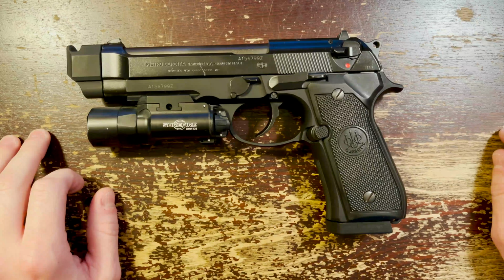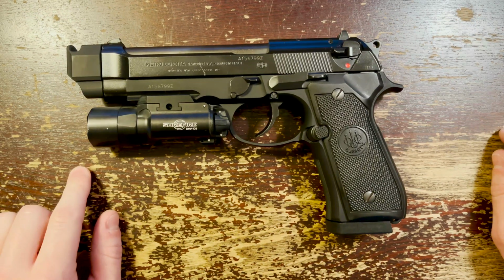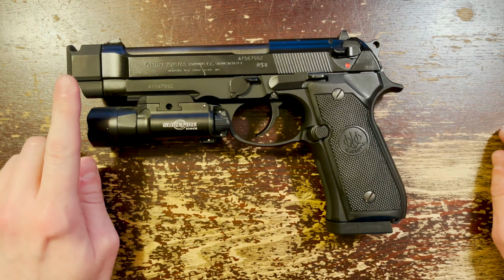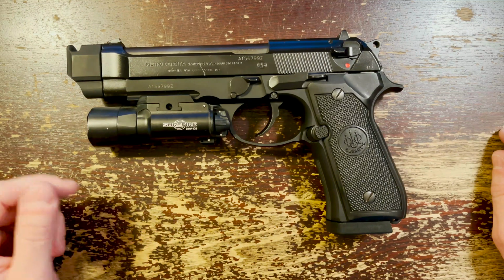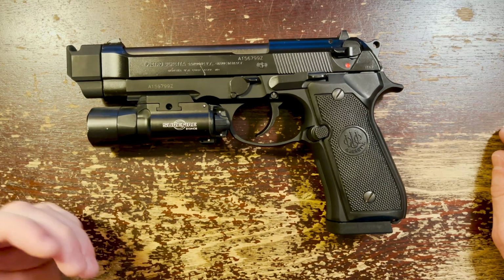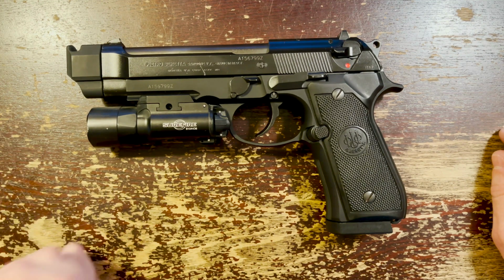Hello friends, tonight we're going to take a look at the Parker Mountain Machine Beretta 92 compensator. This is a great compensator with an awful attachment method that looks fantastic and performs very well. We all know Parker Mountain Machine. They make excellent compensators and all kinds of other cool gun stuff too.